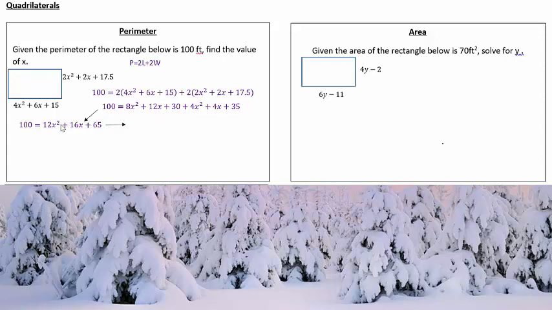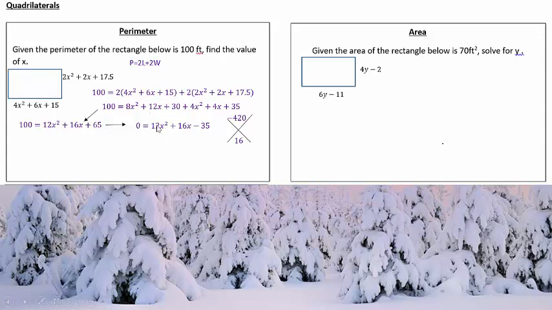So if we're going to factor, we need to make sure that we subtract over the 100 because you have to use the zero product property, which means that you have to have 0 on this side. So it's very important to have 0 here and then have all 3 terms on the same side. Now, normally we try to look for a GCF between 12, 16, and 35, but there is nothing that goes into all 3 of them. So we're going to have to use those numbers to find our factors.